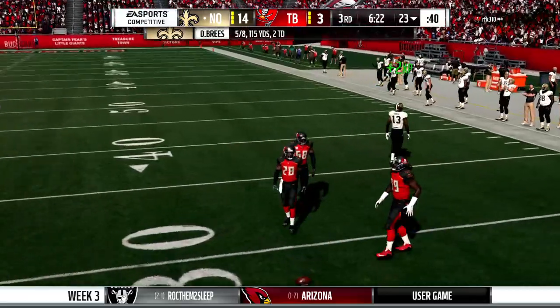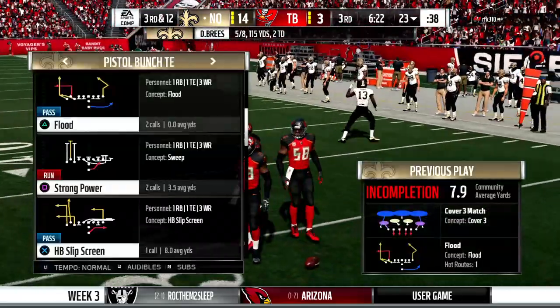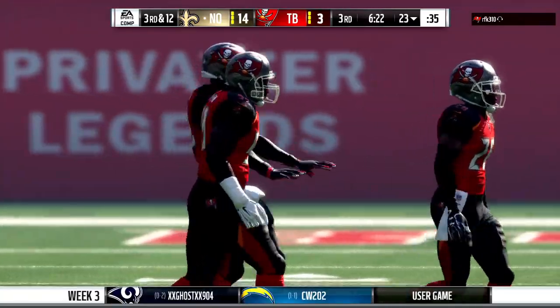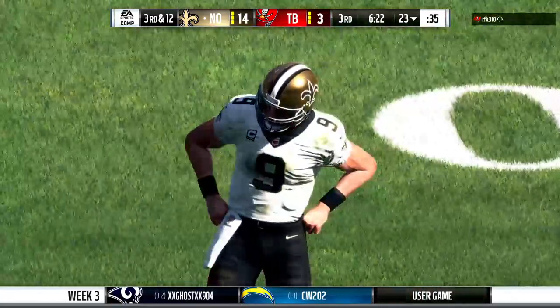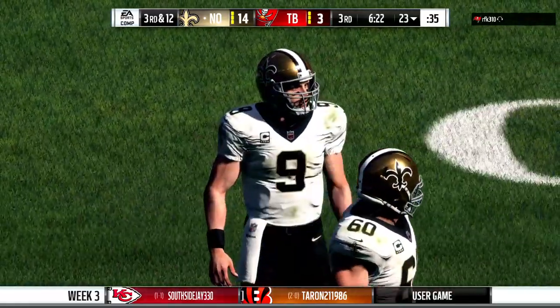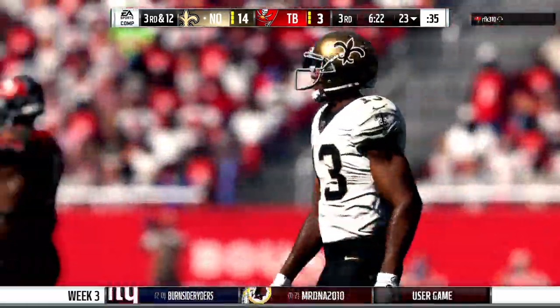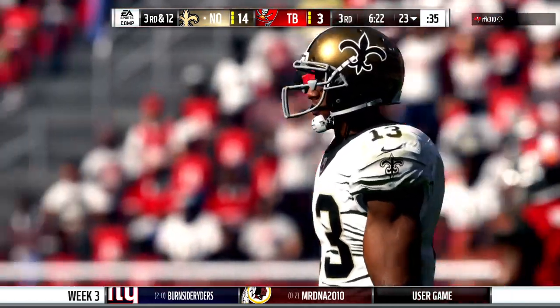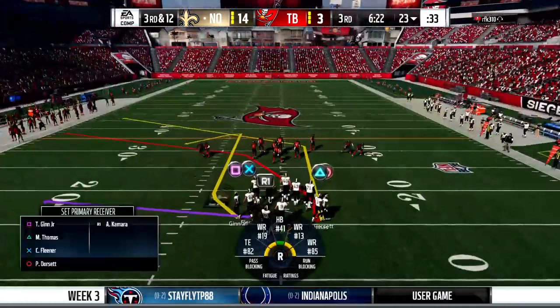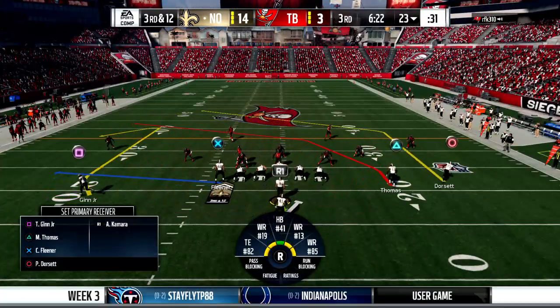And his throw is incomplete. The target that time, Michael Thomas. Third down here. But sometimes you just have to take things into your own hands, don't you? I mean, the offense is really struggling in this game. They're the ones keeping things going. They have to continue to play at that level. The Saints on third down. No problems to this point. A perfect 5 for 5.